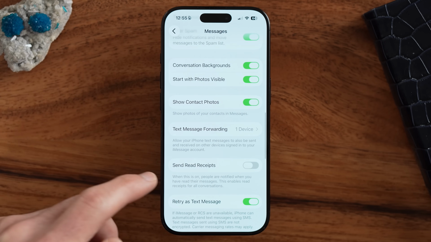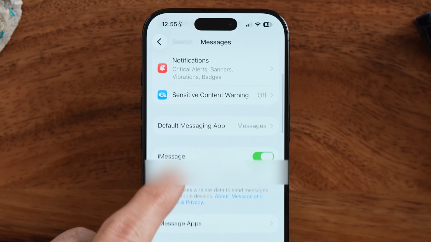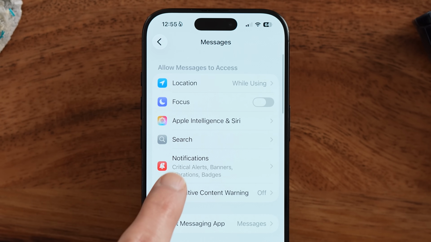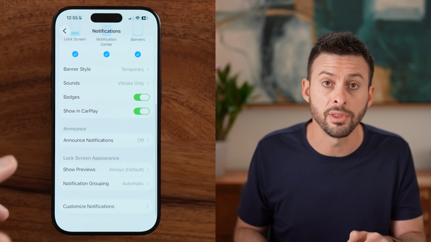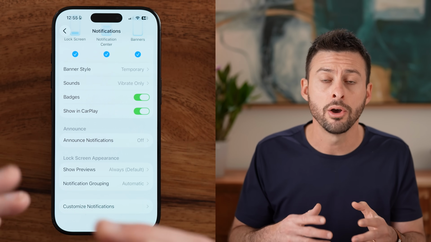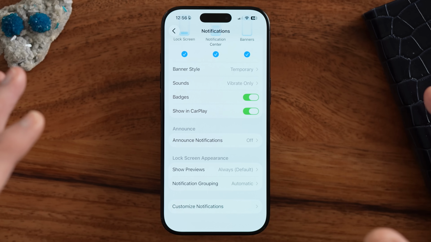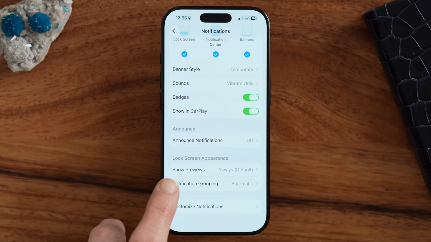But let's go back one and let's go to the very top here. I would highly recommend going into your notifications and turning off the feature that allows people to see what those text messages said. Say you have your iPhone and it's locked and somebody just comes by and someone sent you a text message, potentially they'll be able to read that text message even without unlocking your iPhone, which I don't know about you, but I personally prefer I am the only person that would be able to read those text messages.